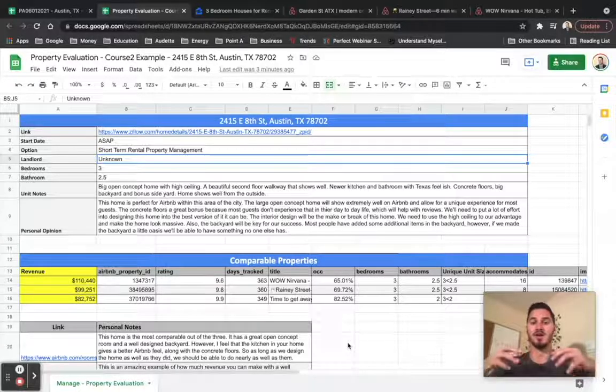That went okay. So everything that we've been going over so far is how to actually use this template to build it out for a property where you're going to manage for the landlord, right? It's going to be a property management contract that you're trying to get. So you're using this entire template to try and convince the landlord that they have a property that will make X amount of revenue every single year, which will make them more profit.